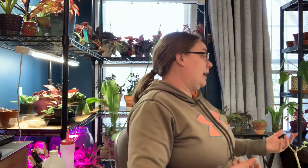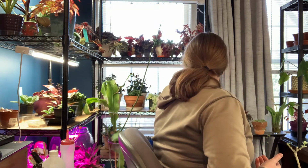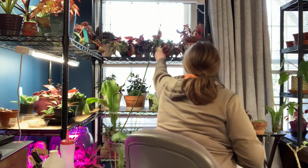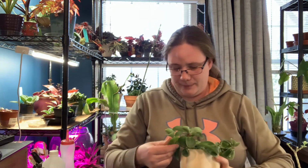Do you guys ever lose plants? Where you're like, I know I have this plant. It's somewhere. Where did it go? I'm probably looking right past it. If you guys can see it on the camera right now. Ah, there it is. You could totally see it on the camera right now. Oh, I got it. I got it.